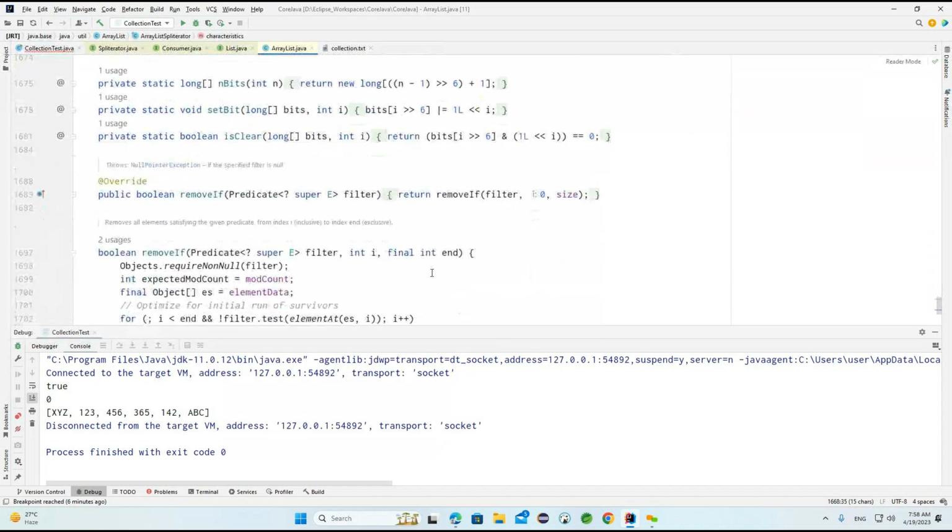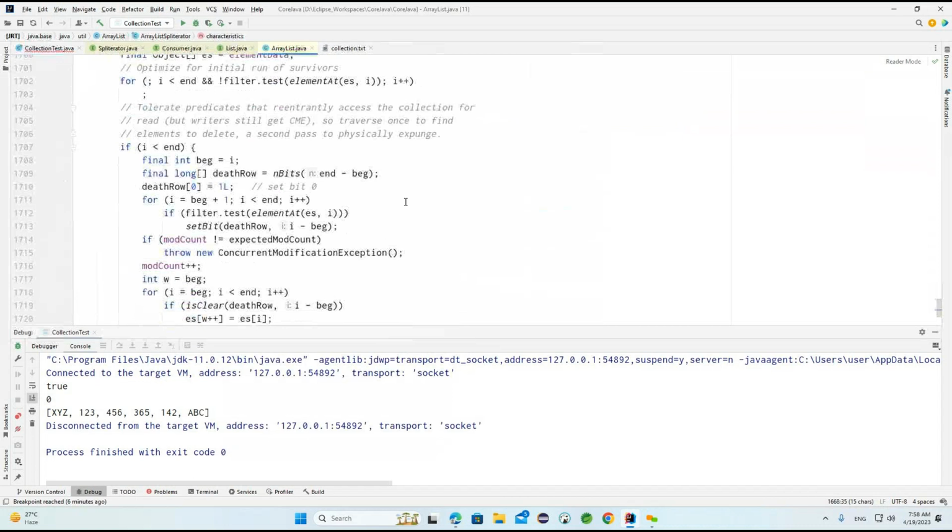These are the different methods under this Spliterator. We need to observe how each and every method is implemented internally. Basically it has the same behavior as hasNext and next, which we discussed in the previous sessions.